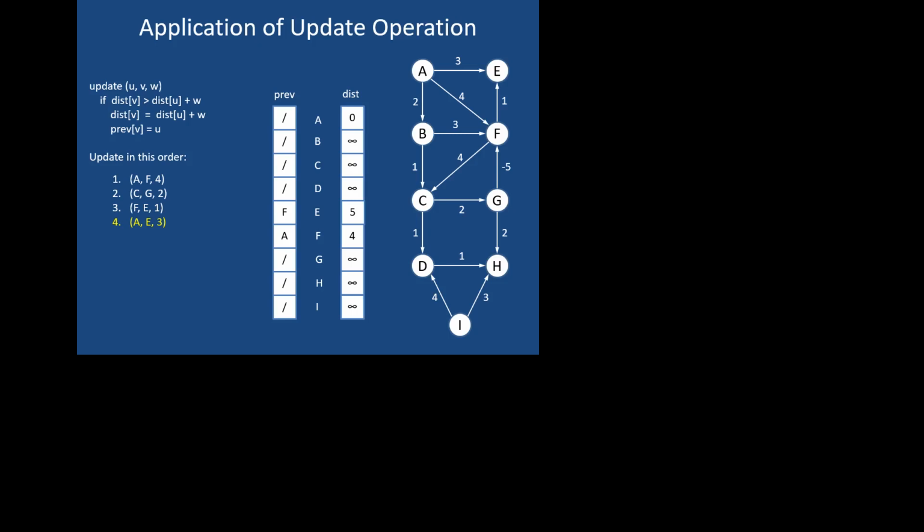Yeah. Well, let's see. E has a distance of 5. And currently the distance to A is 0, and you've got an edge of weight 3. So that's a way to get to vertex E in 3, which is better. And so we'll change E now to have a new parent and a new distance, because we found a better way. Right? So there's 4 examples of applying the update operation. So you need to get comfortable with the update operation, because that's just our bread and butter. Any questions I could answer about it?